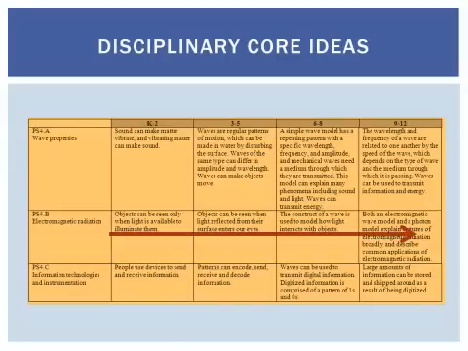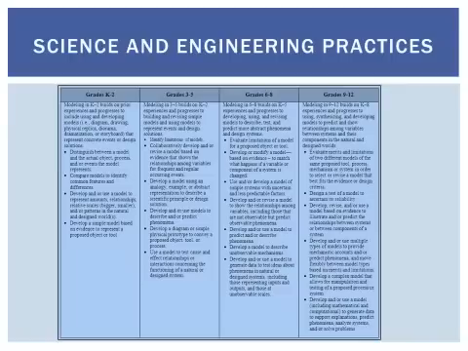You may have noticed that the orange handout takes one of the disciplinary core ideas and shows the learning progression over time. This information is available for all of the disciplinary core ideas in Appendix E on the NGSS website. The blue handout takes one of the science and engineering practices and articulates the learning progression from K to 12. You can find these in Appendix F.